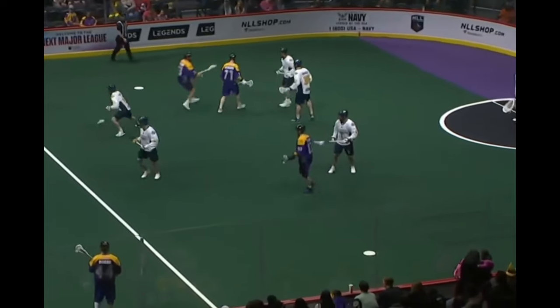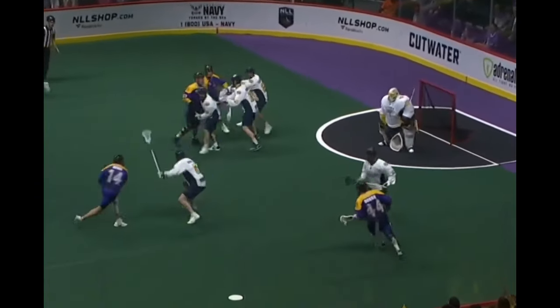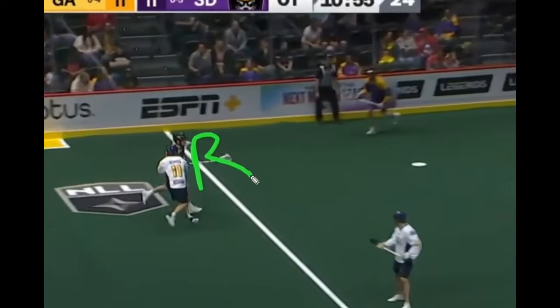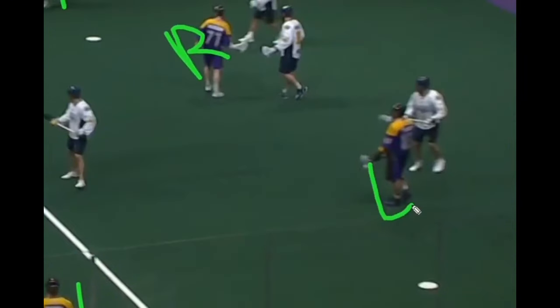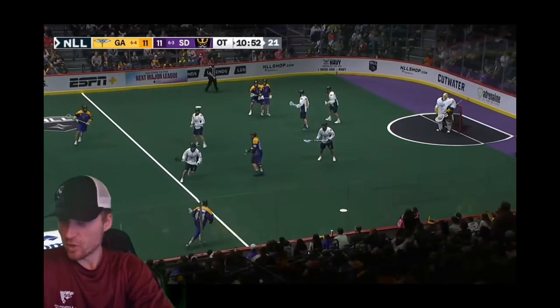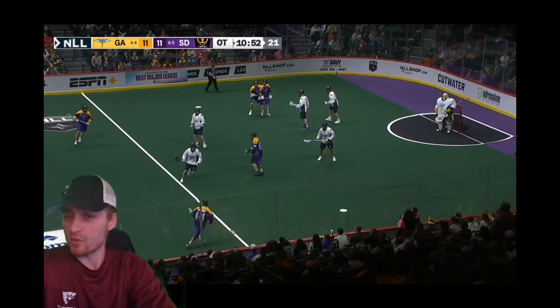Okay. The reason why I like this play so much is because it's so simple, but it's the setup. It's the setup that makes the difference. Side right, so we got 3 righties, 1, 2, 3, and we got 2 lefties on the weak side. So we carry from the half wall, send it across. Now, just pay attention to where Dobie is right now, okay? Dobie's catching this ball outside the restraining line.